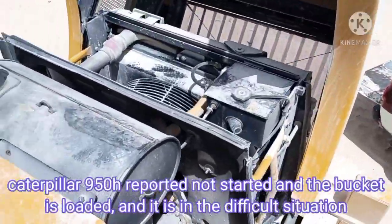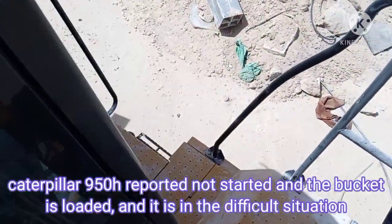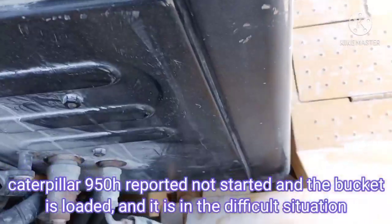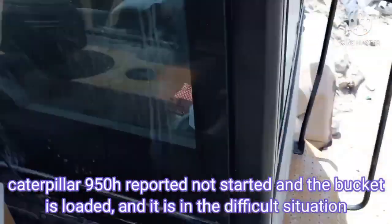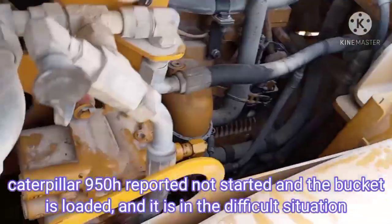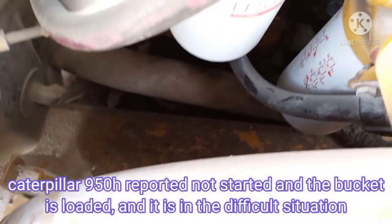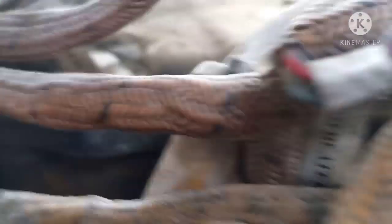I'm going to the engine side just to show you how to start. Now it's a hard starting, I think. The problem is in the sensor. The sensor is located, you know where? Not here. That sensor. The sensor is attached in the cylinder.